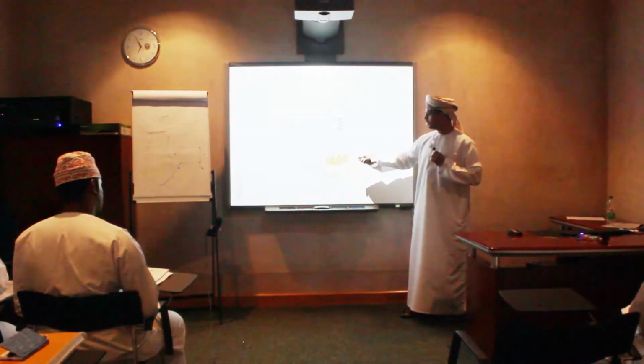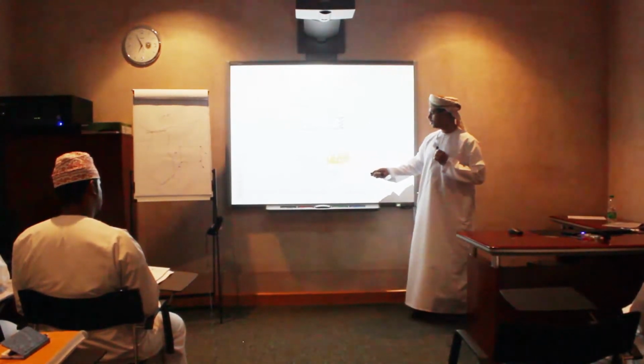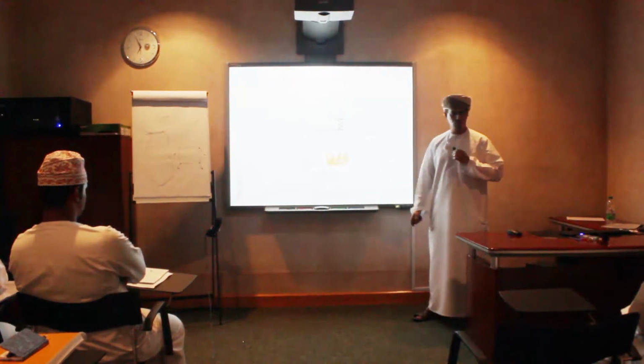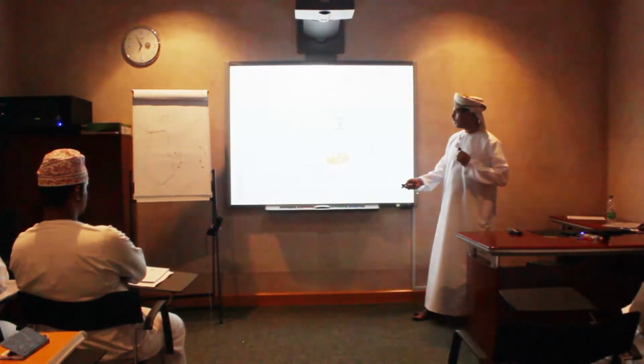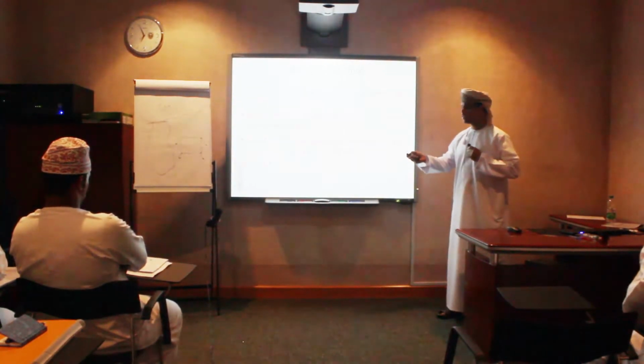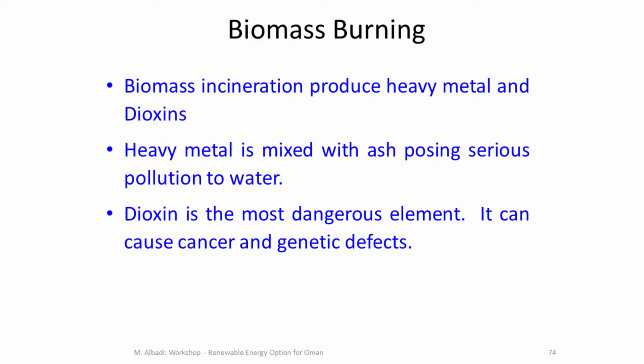So we need to have filters to filter the light ash and the heavy ash, and then we need to be careful also with the emissions. Okay, so this is one way. Incineration produces heavy metal and dioxin. These are some concerns about this method. Heavy metals are mixed with ash, but pose a serious pollutant risk to water.